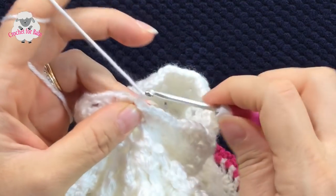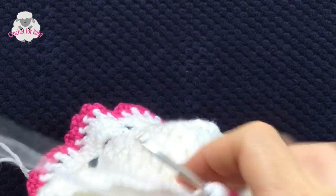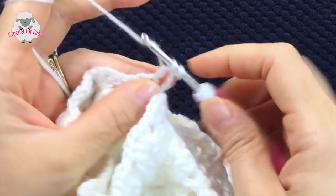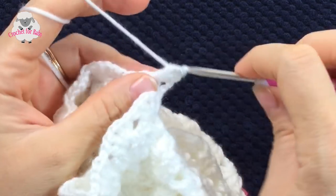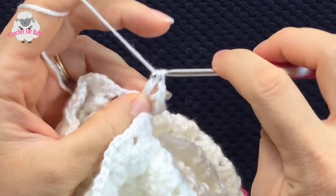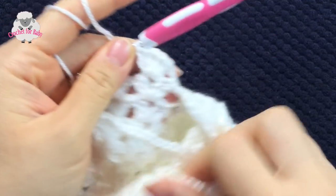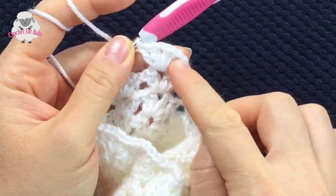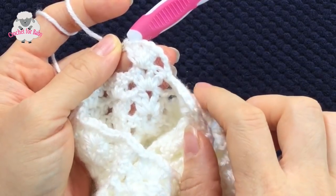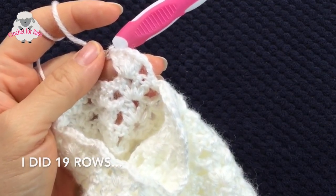Now for the next row, row four, and all the rows that follow, just chain three and turn. And in this row, like the third row, all we're going to do are these fans all around. So two double crochets, chain one, two double crochets. Okay, continue like this. I'm not exactly sure how many rows I'm going to do. When you're done here, you're just going to do the exact same thing. Join here with the slip stitch, chain three, and turn. So continue like this, and I will meet you at the end of this row to show you what we need to do next.